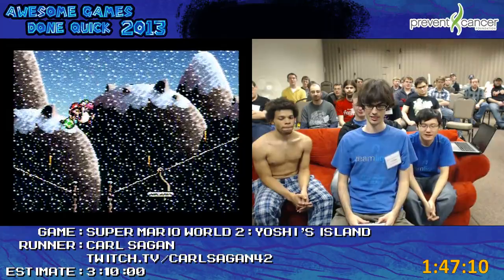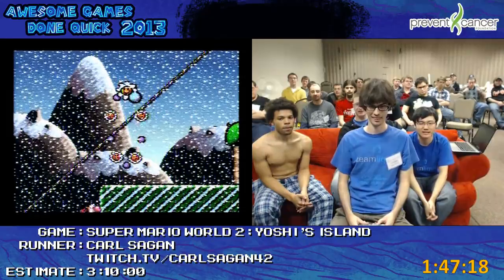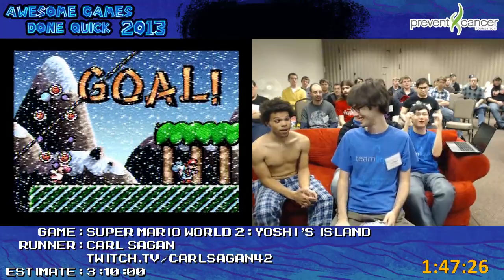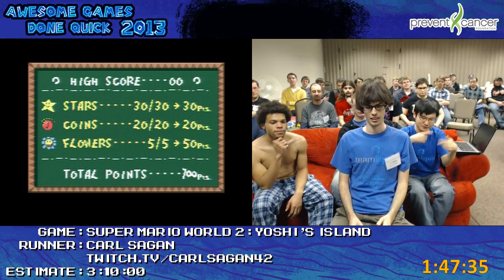The end of this level is not nerve-wracking. Not at all. If anyone sees floor or ground somewhere safe to stand on, please let us know. Yeah, because the penguins are moving, it takes us a variable amount of time. Wow, last frame, so close. It takes us a different amount of time each time to get up to the goal ring, which means it's just moving randomly. We have no way of knowing when we're gonna get that.